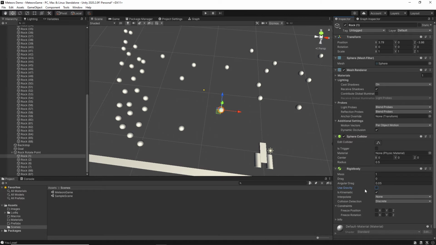I'm also going to turn off gravity because I'm paranoid, but since I've marked them as kinematic, it doesn't really matter. By marking these as kinematic, I'm saying, yes, they're in the physics system. Yes, they can trigger a collision with this fully simulated rigid body that is our ship, but otherwise they're not going to interact. So if they overlap each other, that's fine. Nothing bad's going to happen. Now I need to make sure this is applied to all of these rocks.